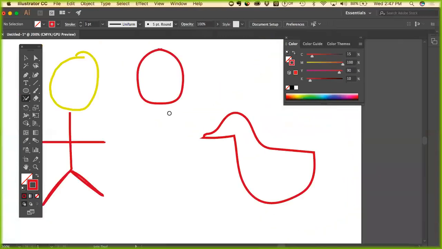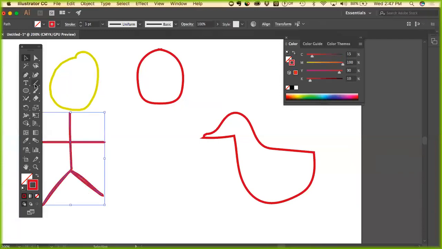So if you're tracing something and it's difficult to get that overlap where the two things really connect, you can use the join tool, and you just have to make sure your shape is selected. Shape is selected, draw, and it joins, and things come together. If your shape isn't selected, nothing happens.